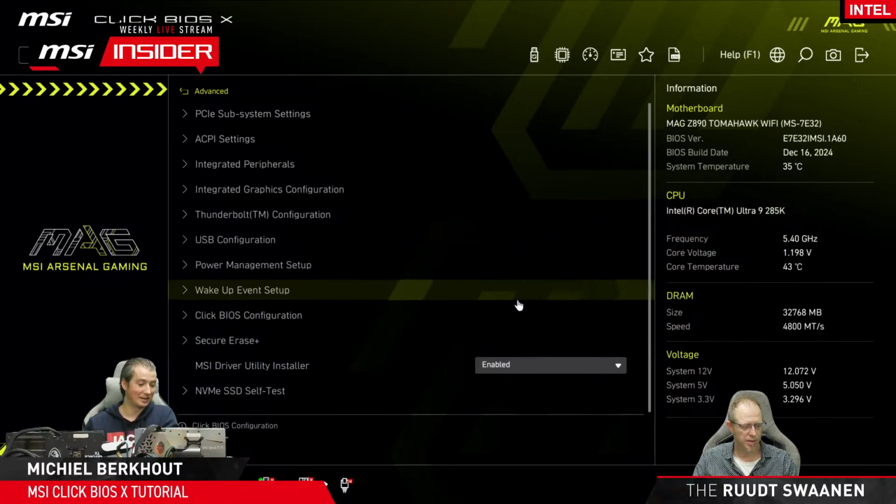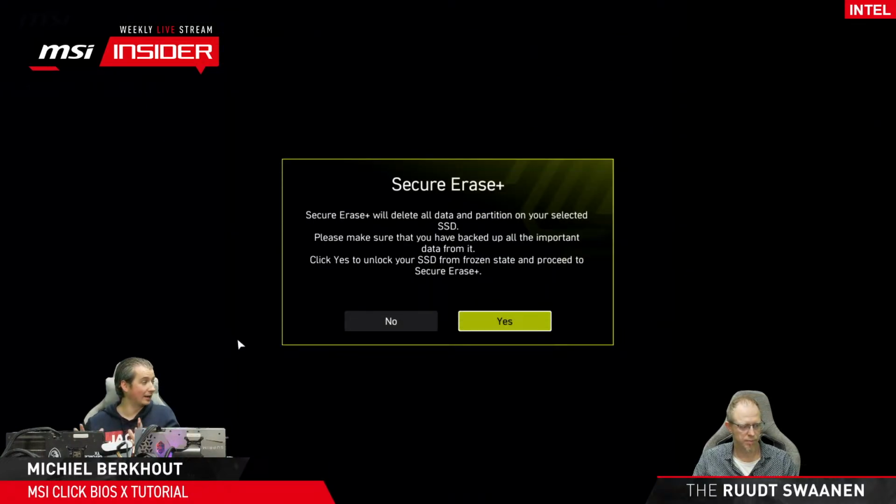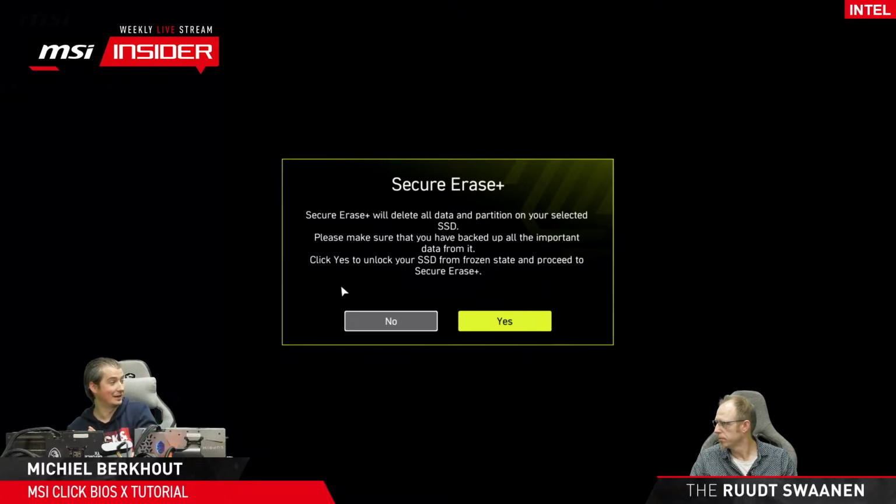But that's also the thing, of course, always with a new BIOS version. Like Click BIOS 5, when it came out, was also not the Click BIOS 5 that we had at the very end, that we still have. Now it's still evolving. Exactly. So Click BIOS X or 10 in a couple of years will get updates over time, so it will look different and also function differently in a certain way. Yeah, hopefully we will just improve as we go along. We always try to fine-tune it further.